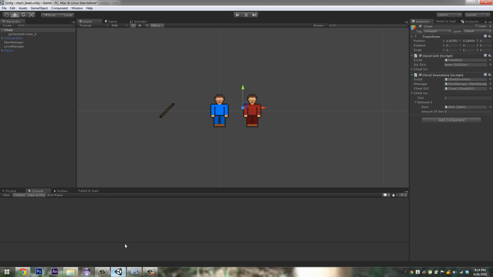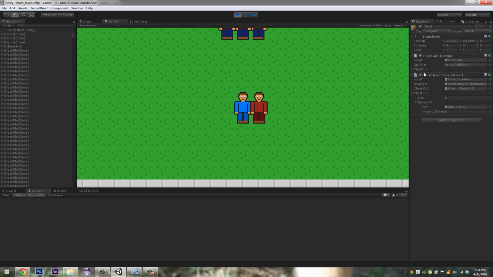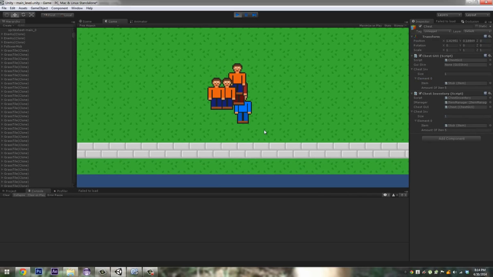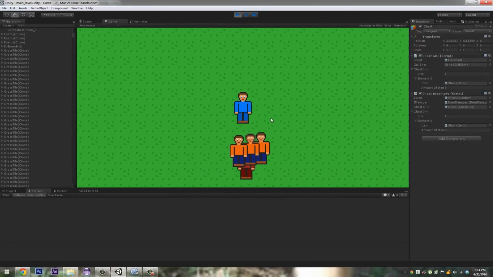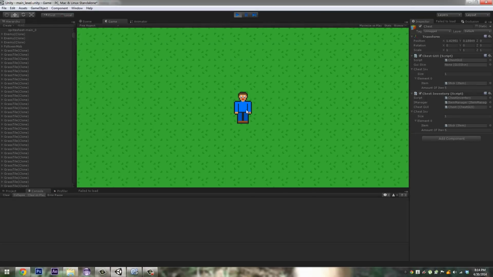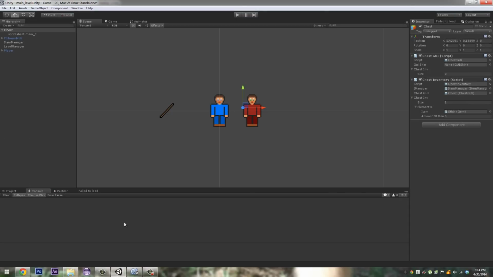So what we should be able to see is, if we click play and we check our chest inventory here, see how it's got nothing? As soon as we press E, it gives it our stick and 5 items. We only do that just as a check, so we can make sure we can update it when we want to, like when we open the chest, for example. So let's work on that part now.